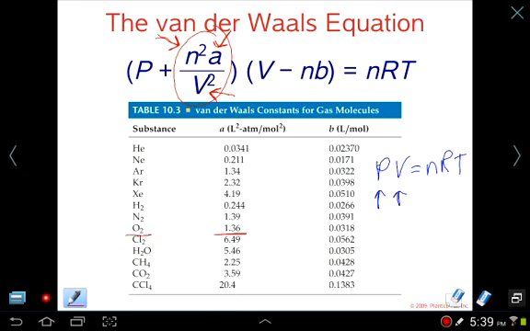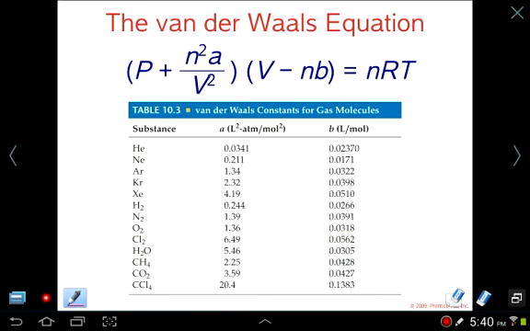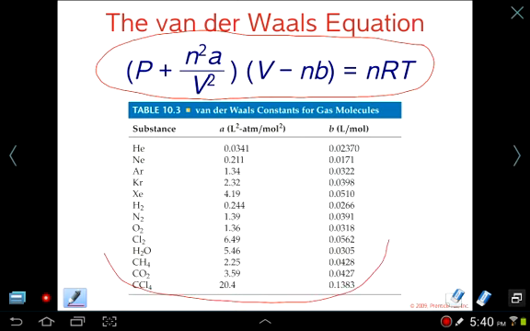You do a similar thing to adjust it for volume, because real gases do have attractive forces between them, so the volume of the gas particles becomes important. And what we'll do is you'll take the B, this constant here, say for oxygen gas, plug it in there and just solve the equation. We're not going to do much with this. This isn't very practical. This is just to alert you to the fact that real gases have to be adjusted at the extremes of temperature and pressure. Again, feel free to enjoy this table and this concept, but we're not going to do too much with this as we move along here.